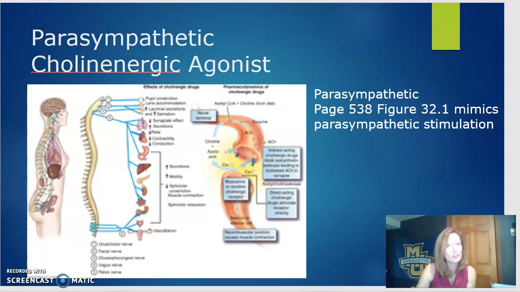But you will see pupil constriction. You will see increased salivation to help you with your digestion. You will see increased secretions again. You'll see decreased heart rate, you're resting, increased GI motility, all to help the body rest and digest. You need saliva to eat and digest, so that parasympathetic stimulation will increase those secretions. Remember, these are all things that you don't need when you're running from the bear, but you do need to be able to rest and digest.